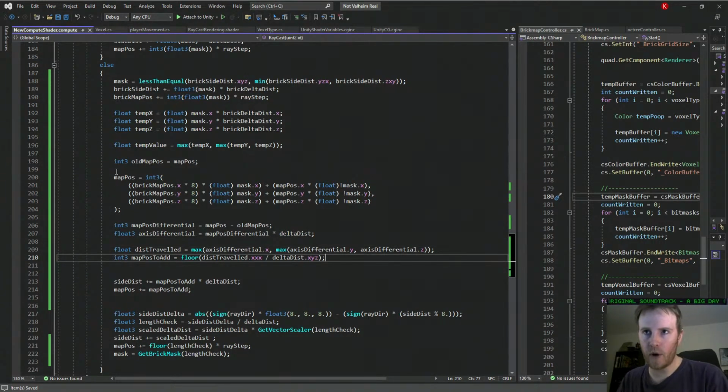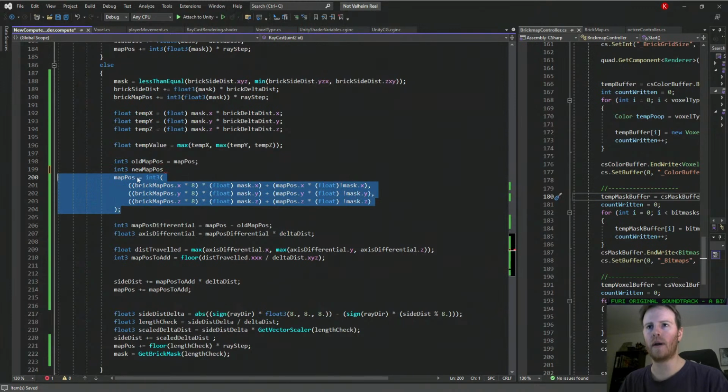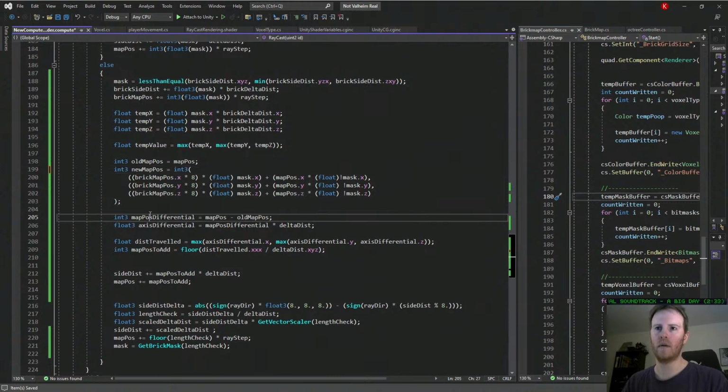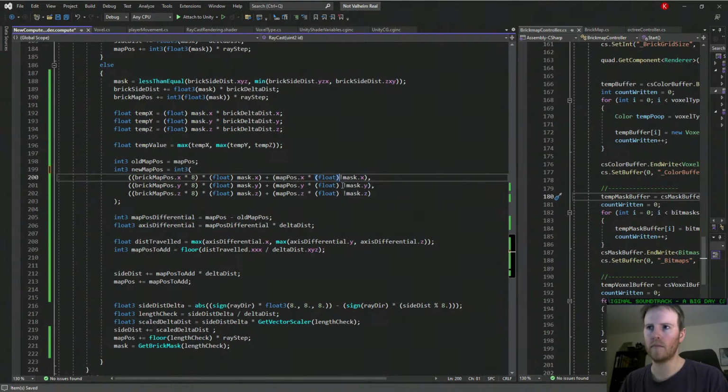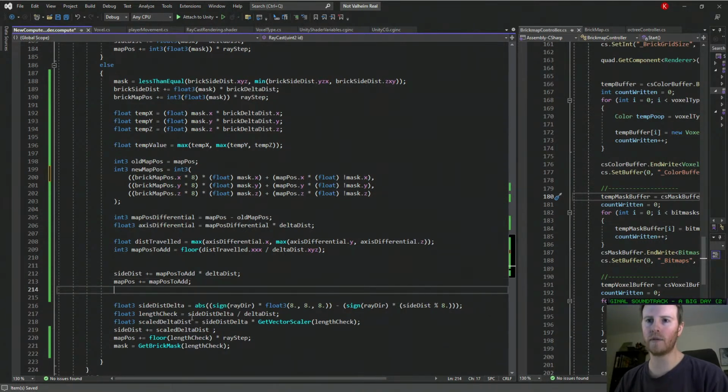Now this is a little bit of a problem here because we've already added the map position, but I kind of want to do that instead. That way we don't add it there, we just make the calculation, and then down here we add it with everything, because otherwise I have to make an additional calculation to avoid adding it twice.